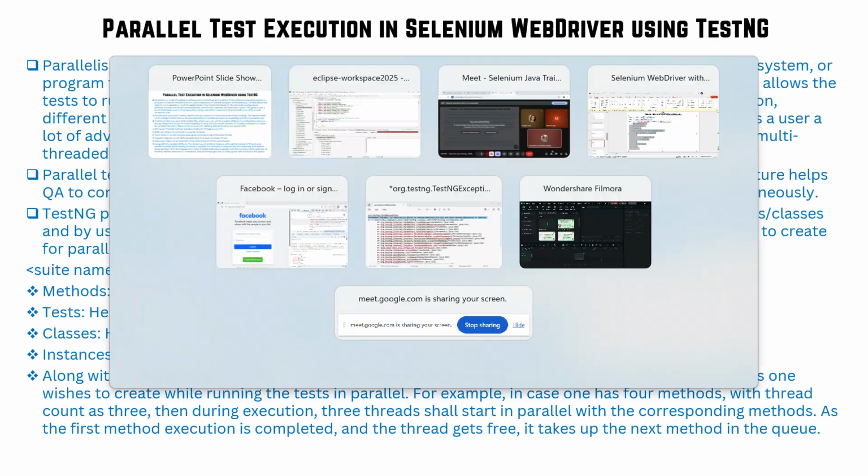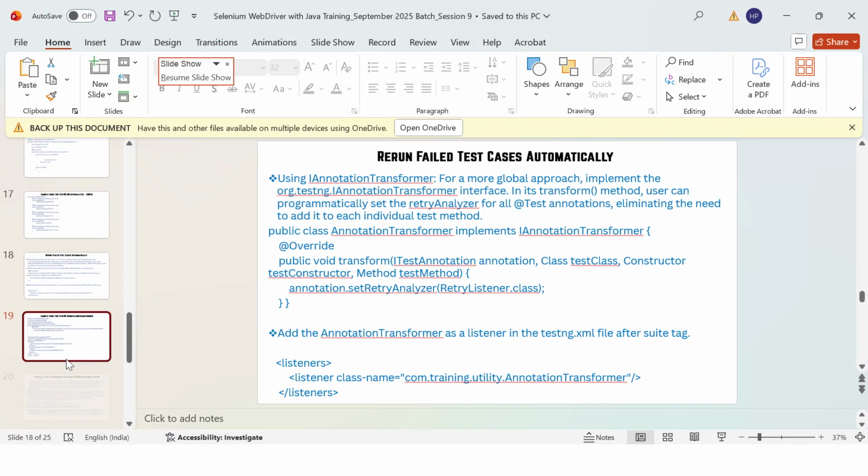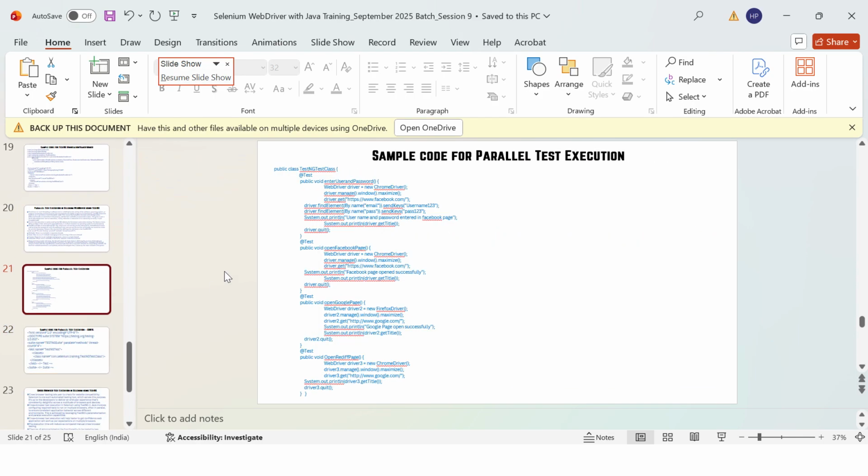Okay, so let's see the implementation. Let's try to do some coding. Okay, this is the code. I can just try.